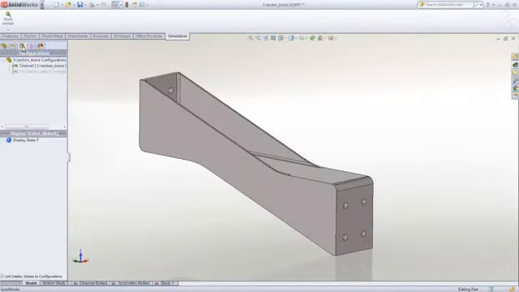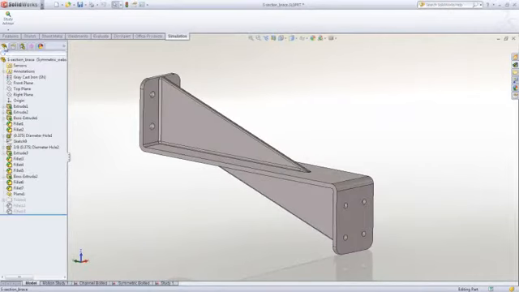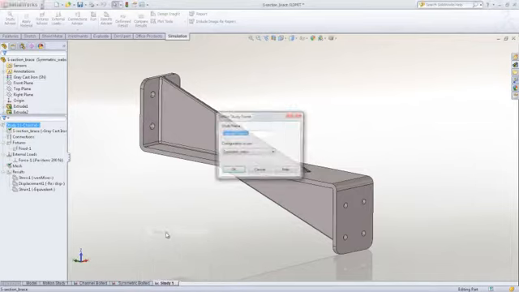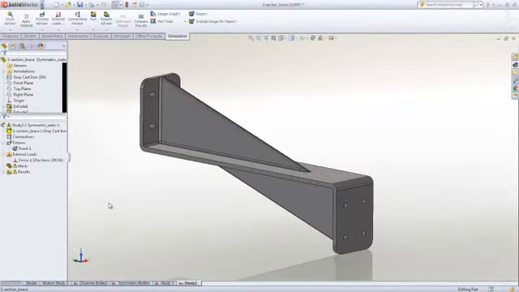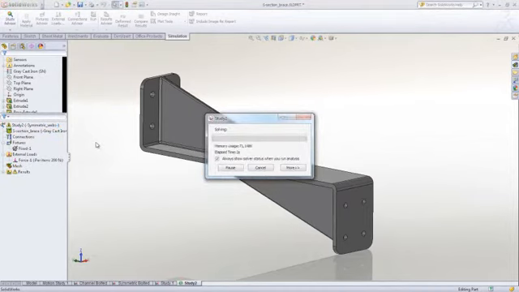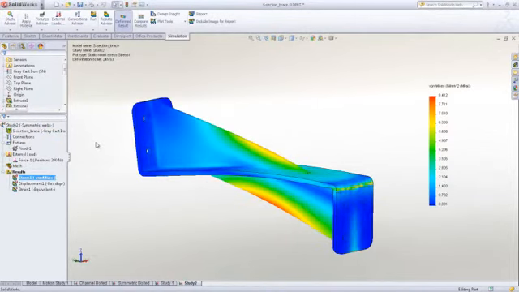If we change to the single web concept, we can take advantage of the simulation study we just created and make a copy using the duplicate command for this configuration. We need only click on Run to get the results. It will automatically mesh the model and get our result in a couple of seconds. We can see that for the same applied load, we have a peak stress of only 8.5 megapascals, down from 11, so about a 20% reduction. So this would suggest the single web design would be a better option for this load condition.